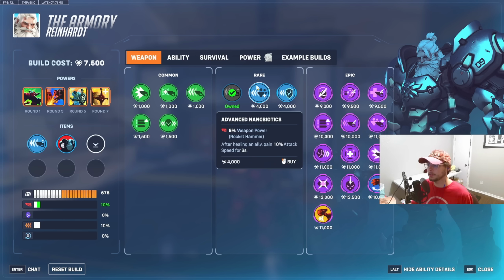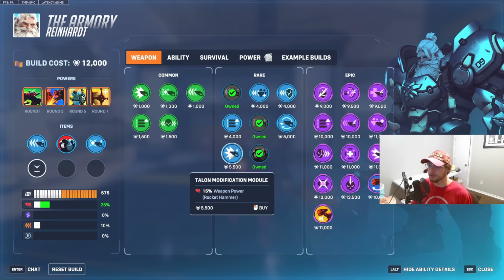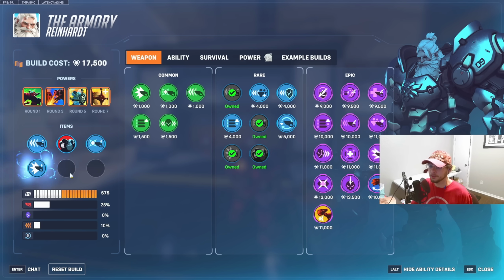Okay, next we have Techno Leech. This is a fantastic item for us. We're all about weapon lifesteal and all about weapon power. So I take this one pretty often. If you can afford it, Talon Modification Module is also very powerful. Remember, we care about both attack speed and damage, so either item is very helpful here.